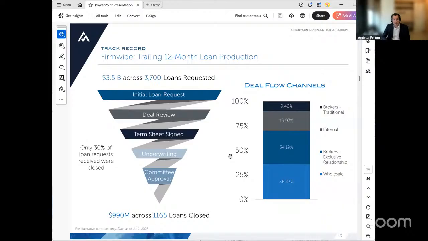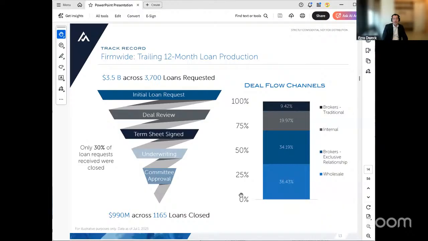Well, and just to put things in perspective too, right? These 3,700 loans are loans that went through our system. We actually see way more than that number. These are the loans that kind of initially fit the basic credit box and went to the next stage, I would say. The real number of stuff that people are just throwing at the wall is probably about 10,000. So of the 10,000, that 1,200 is getting through.